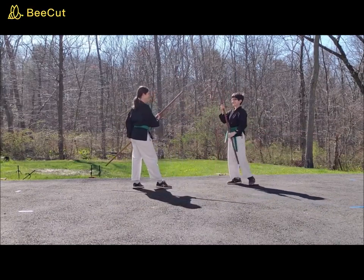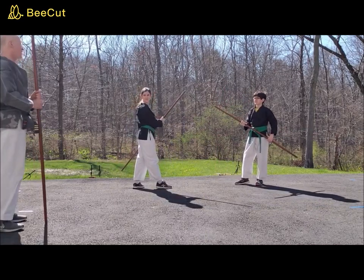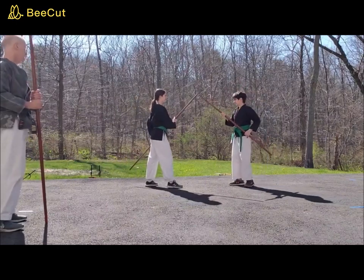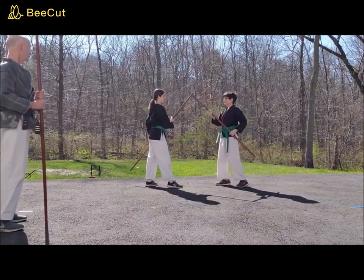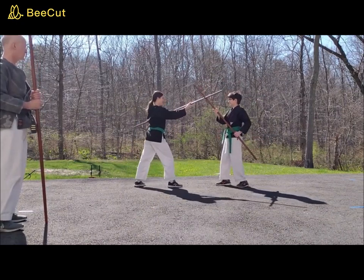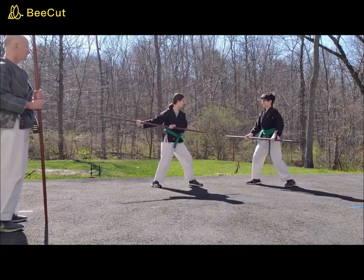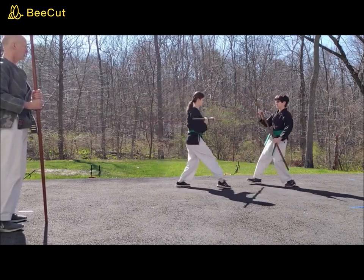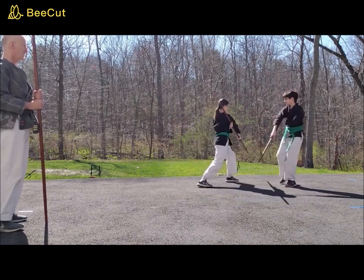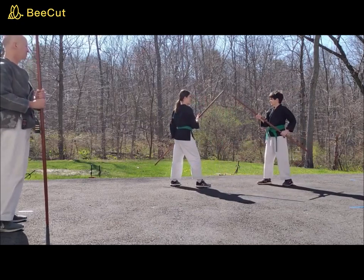Come back to ready. So we're going to do it again, and this time we're going to do it slowly. I'm going to define some of the attacks and defenses. Josie's attacking is going to do two side head strikes. Now she's doing a middle attack, a low attack, a strike to the throat with the back of the bo, a chest strike, and now a low attack. And Josh will now counter with the exact same techniques.